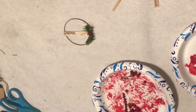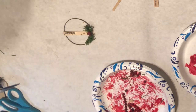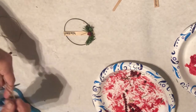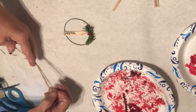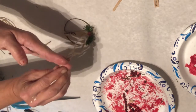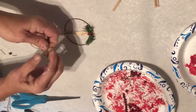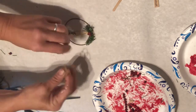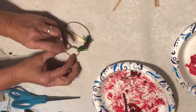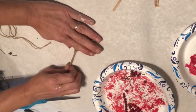And then for the hanger, I just use a piece of twine that I cut and then wrap around it so it has something to hang on the tree by. I'd say a good 8 inches or so is more than enough. So just tie a knot on one end with the 2 strands and then slide it under and stick it through the opposite end. Now just pull, and there you go. Perfect little hanger.